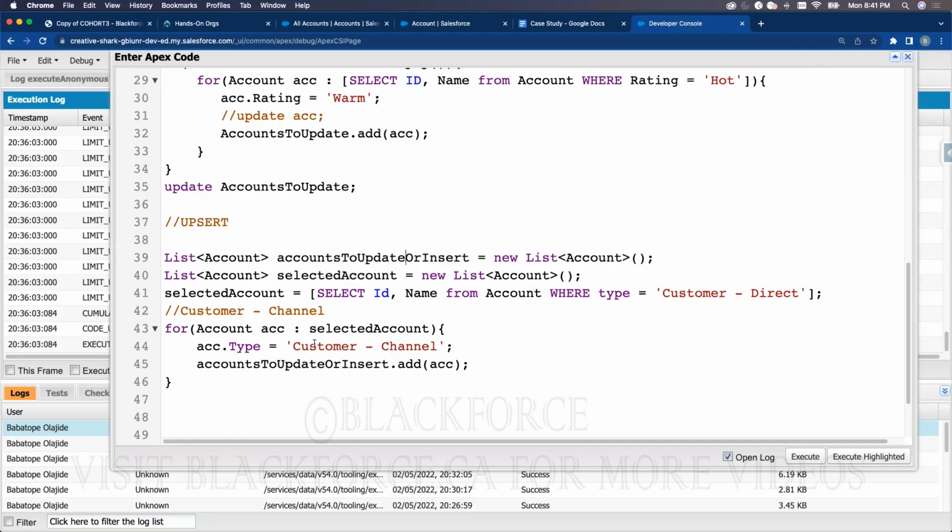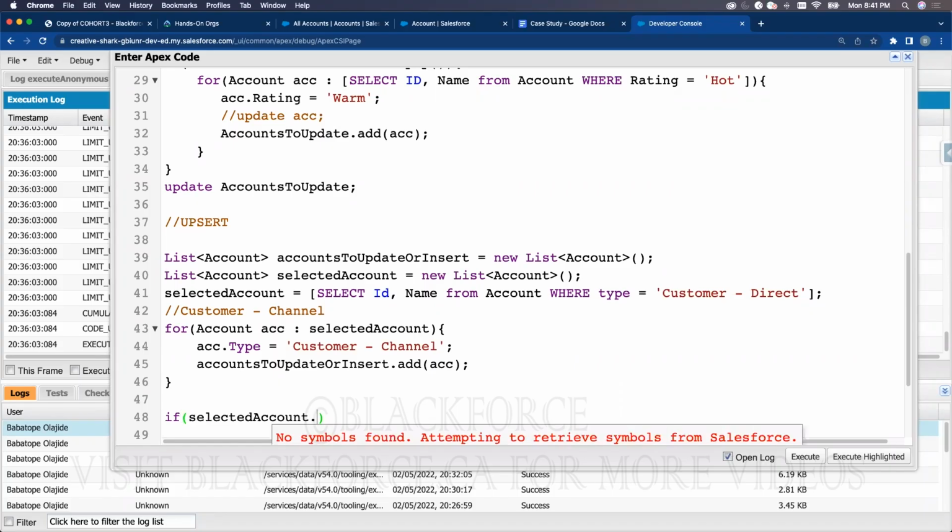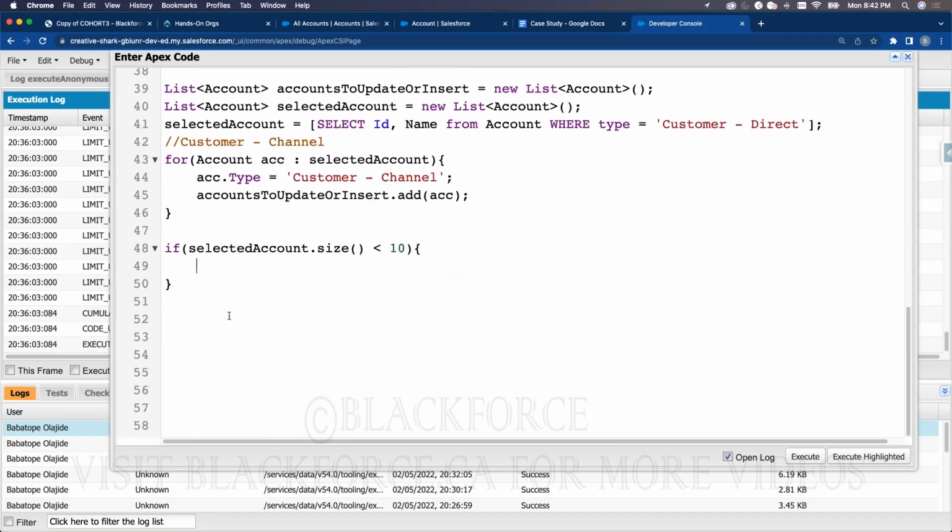Now that I've done that, I still want to do something. I want to create a new account if the size of this is less than 10. If selected accounts dot size is less than 10, then I still want to create more accounts that have customer channel.